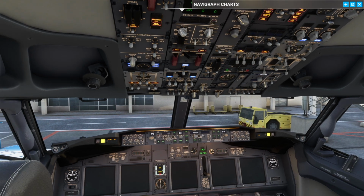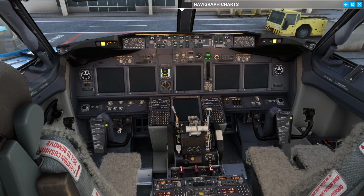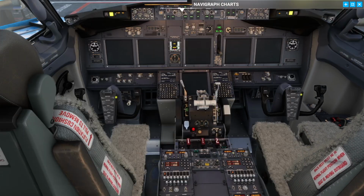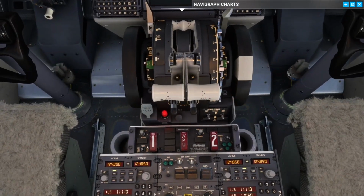Good. So with that on, we're going to move down again, double check that the flap position corresponds to the indicated one. With flaps down, we're going to check that we get a config warning. In this case, I'm going to set the parking brake. And then we're going to come down to the fire panel here. We want to do a test.